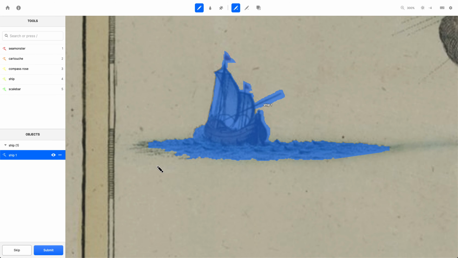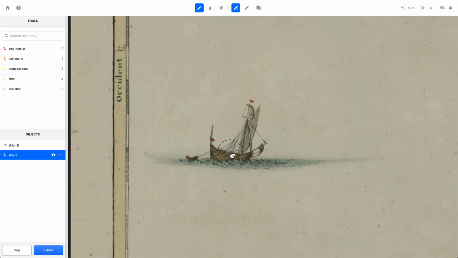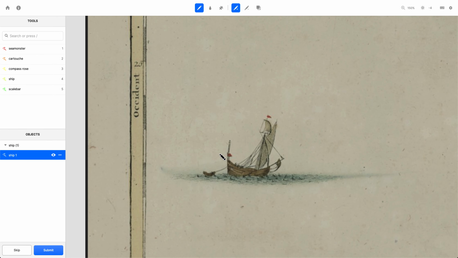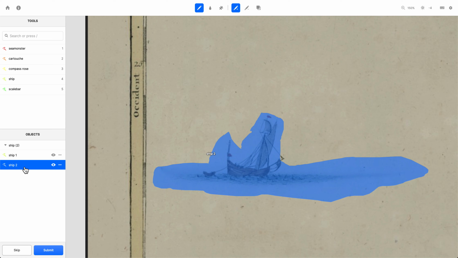And so what I want to do is either pick another element to work on. So I'm going to pan over. There's another ship right here. If I want to work on this element, then what I'll do is I need to click on the ship item again, the ship tool again, and then begin digitizing that fresh. And that'll create a second ship. So if I just come around here, and you'll see, there we go. And now I've got ship number 2. And then I'll just go in and start cleaning up as I did before.